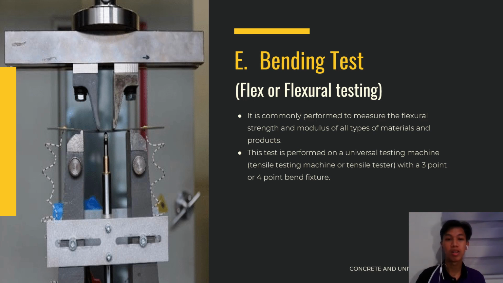Kung gaano siya ka-flexible. Hindi lang to about sa mga metal, kung gaano sila ka-flexible, kundi sa mga plastic, sa mga foam, kung anong types ng material, tinetest yung flexural strength niya para malaman kung paano mas mai-improve pa sa susunod na mga generation yung mga equipment na ginagamit dito. Then, para mas maintindihan nyo kung paano naman nangyayari itong bending test, we have here another video na ipapresent namin sa inyo.